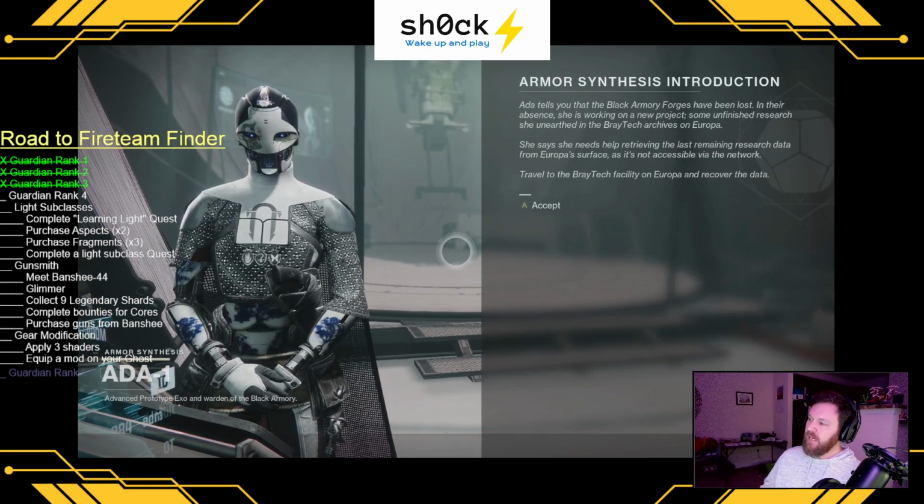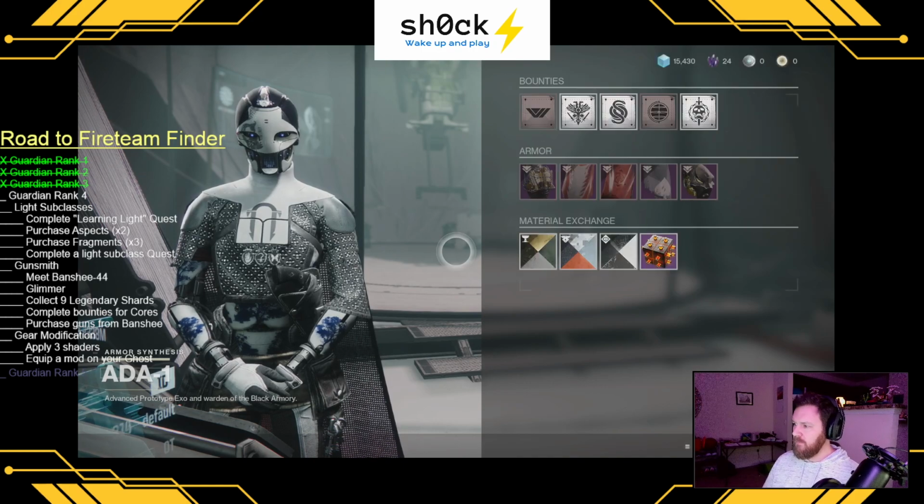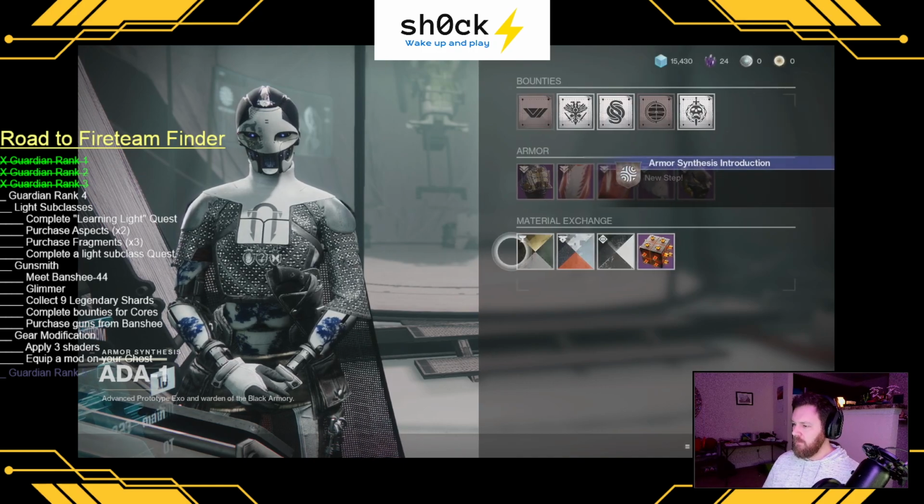Ada tells you that the Black Armory forges have been lost. In their absence, she is working on a new project, some unfinished research she unearthed in the Braytech archives on Europa. She says she needs help retrieving the last remaining research data from Europa's surface, as it's not accessible via the network. Travel to the Braytech facility on Europa and recover the data. Cool.